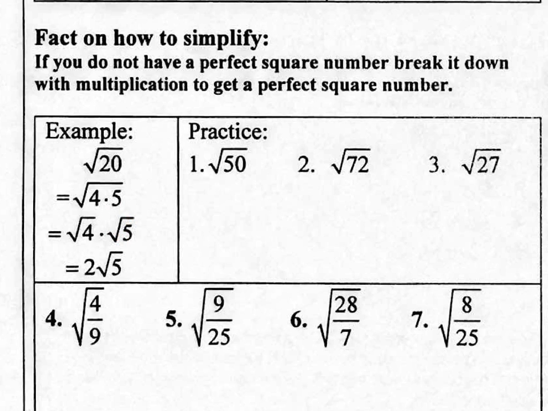So if we look at number 1 right here, what are we going to break down 50 to? Are you going to break it down to 5 times 10? No, because 5 is not a perfect square, 10 is not a perfect square. Give me a perfect square number that works to be able to get 50 when you're multiplying. 25 times 2. So I'm going to jump straight to the splitting part, 25 times 2. I already split the square root. And the square root of 25, the answer is 5, and the square root of 2 is going to stay the square root of 2.